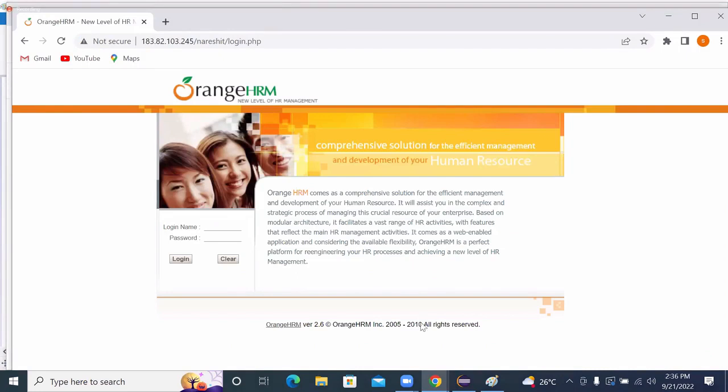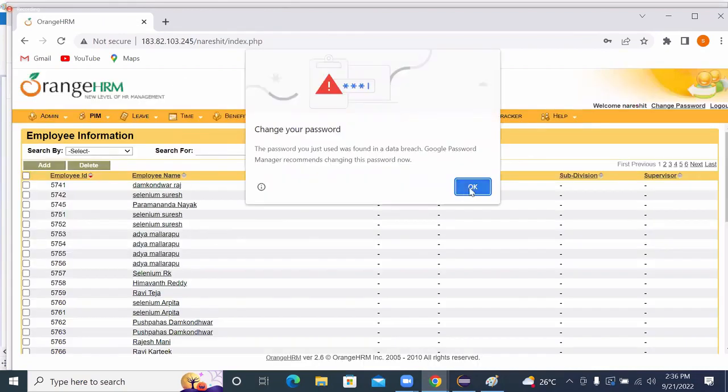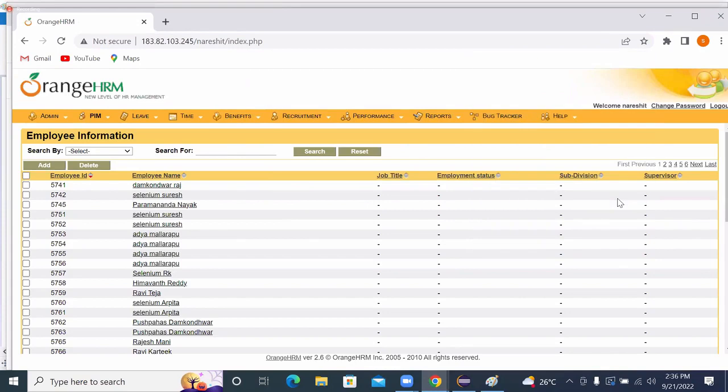Once we have opened the application, we need to do the login. Once we have done the login, we need to do the mouse over.